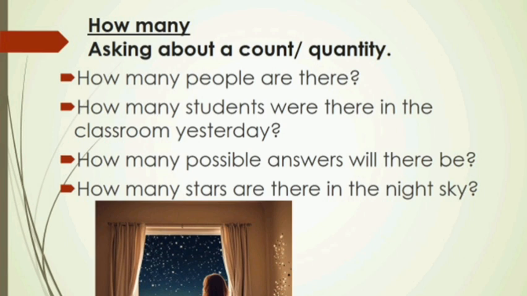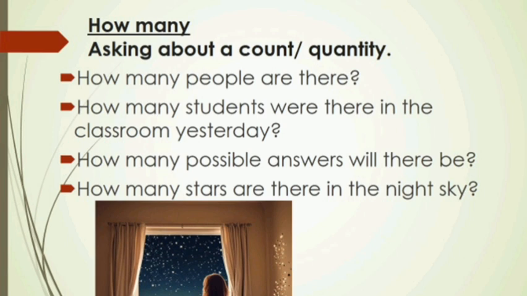How many people are there? There are plenty of people. How many students were there in the classroom yesterday? There were only 40 students. How many possible answers will there be? There will be 2 possible answers. How many stars are there in the night sky? Thousands of stars are there in the night sky.